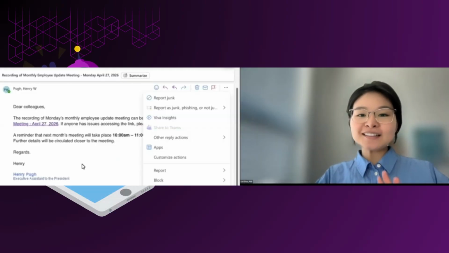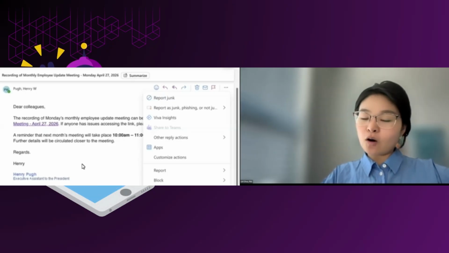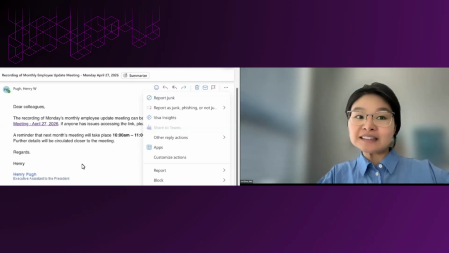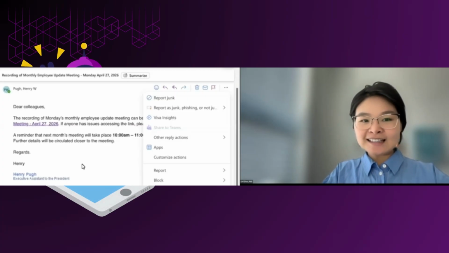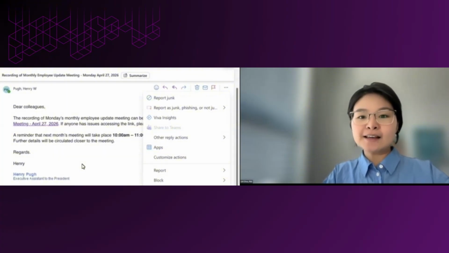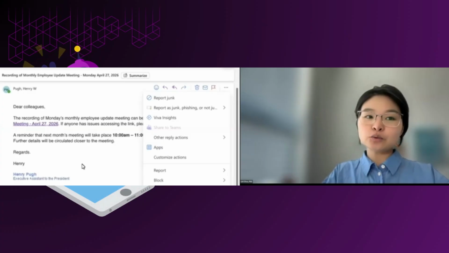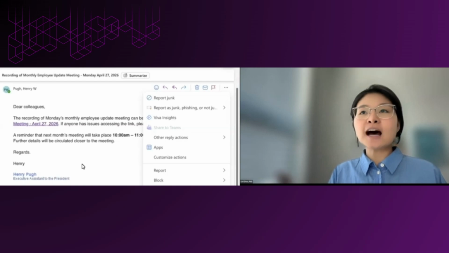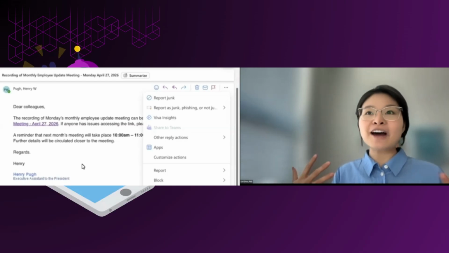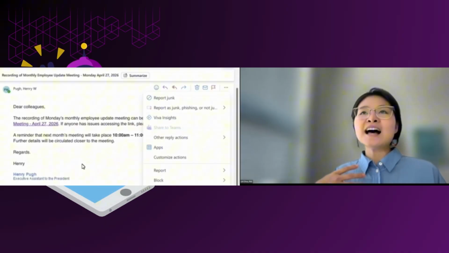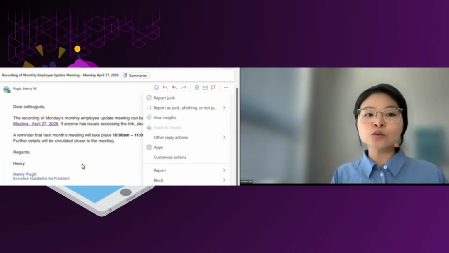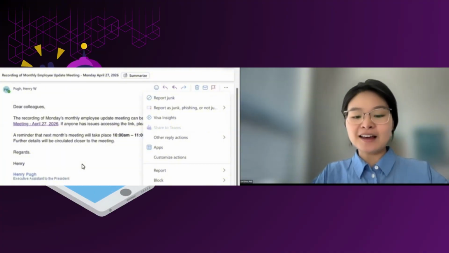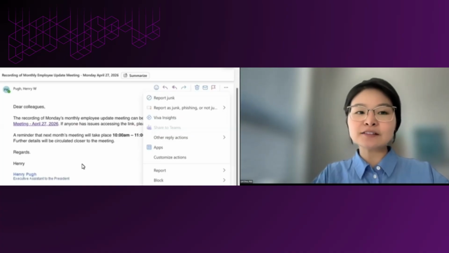What I'm showing on screen now is an email that you may receive very frequently if you are in any sort of professional setting. You have a meeting that you missed and you receive a recording of that meeting, but you don't have 1 hour to watch. Even if you can watch it at 2 times speed, you don't have half an hour to watch. So how do we get AI's assistance in summarizing a recording without really watching it? And the AI can directly summarize it for you.